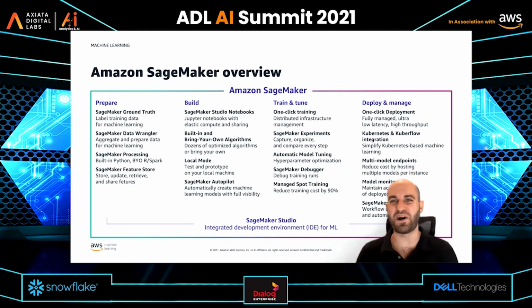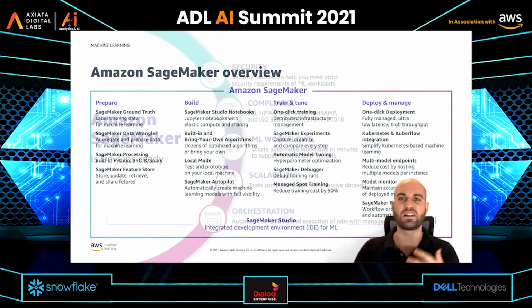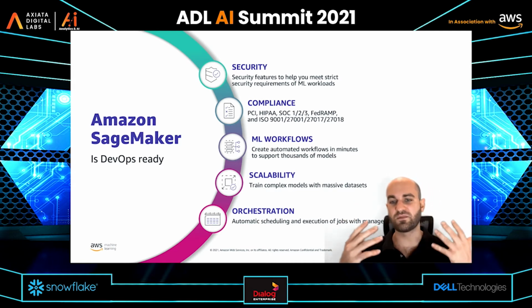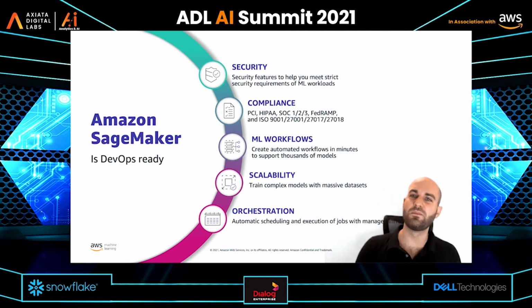You know, a CI/CD pipeline is always good. With SageMaker Pipelines, we can really orchestrate and automate that entire workflow. And that's really an important thing. Something like SageMaker is DevOps ready, and I always say start automating straight from day one. First things first, from a security perspective, there are a lot of security features that we build in that really help you meet some of your privacy laws or compliance requirements, like HIPAA compliance or PCI compliance, etc. But you can create your own machine learning workflows that are completely automated.